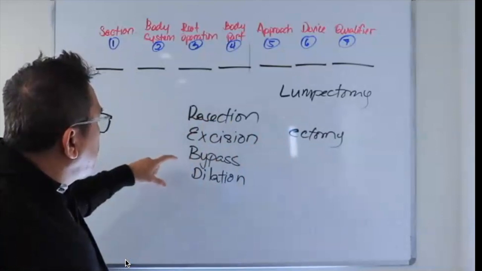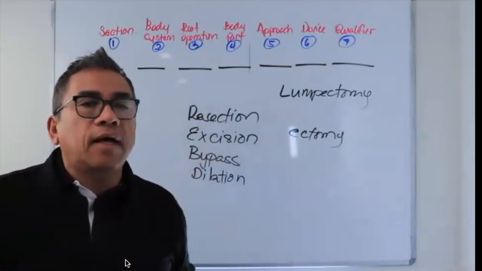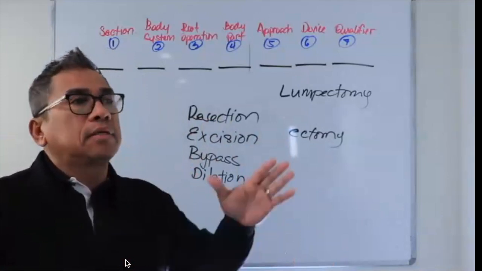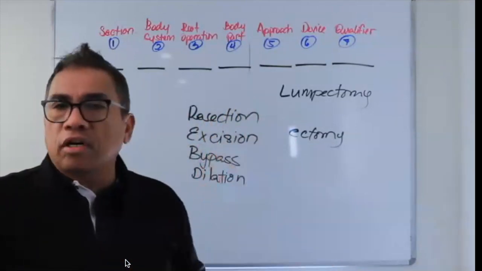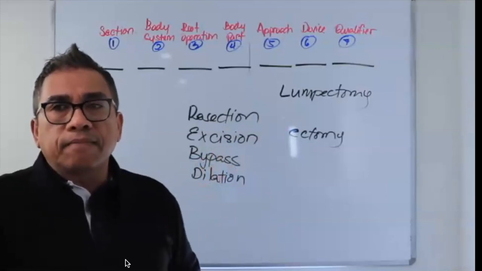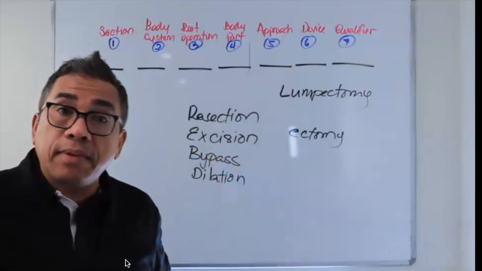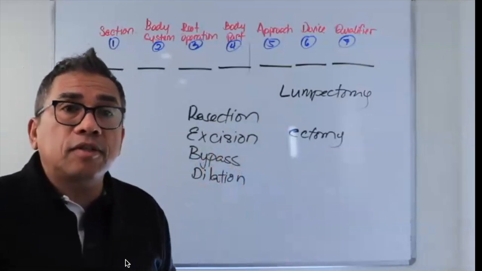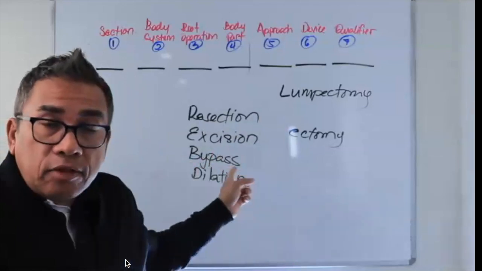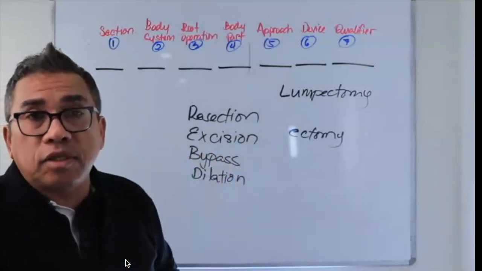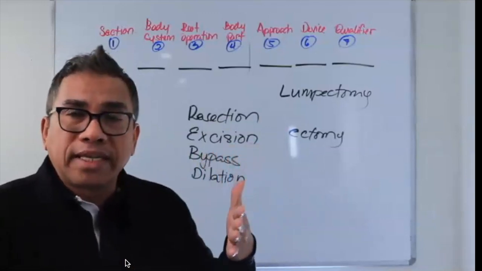What else? Bypass procedure. Bypass is, of course, very often done because of people who experienced myocardial infarction, right? And it's one of the most common procedures performed on a daily basis. So a bypass procedure is very common, and I'm going to show you guys tonight how to do a bypass procedure, whether coronary bypass or gastric bypass.